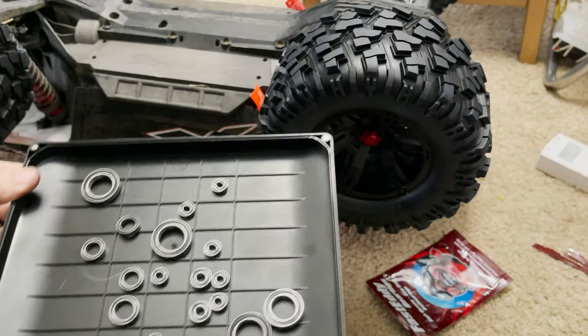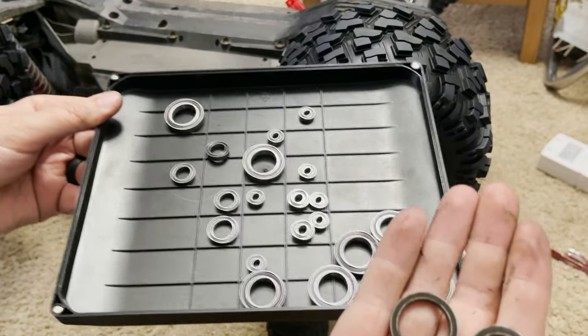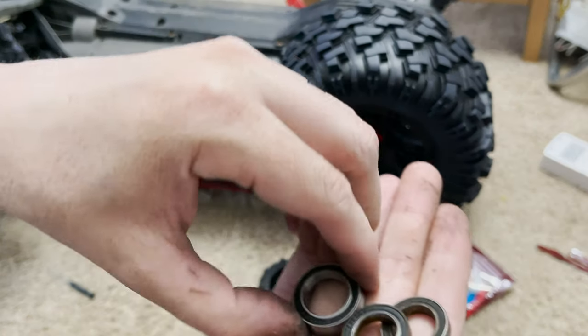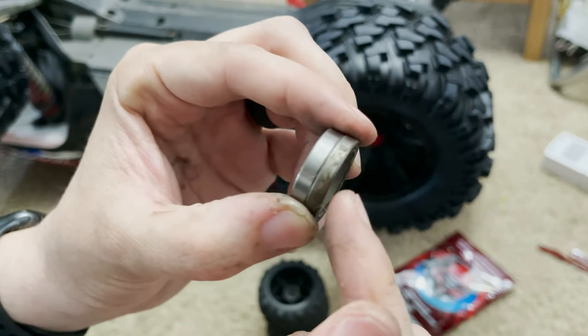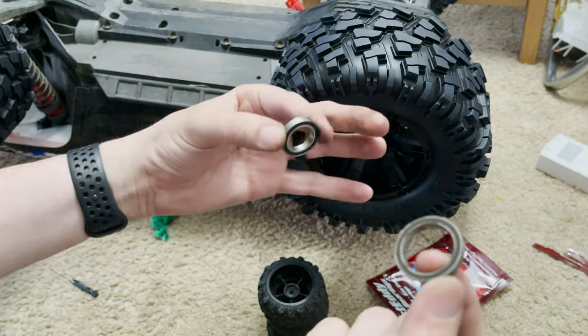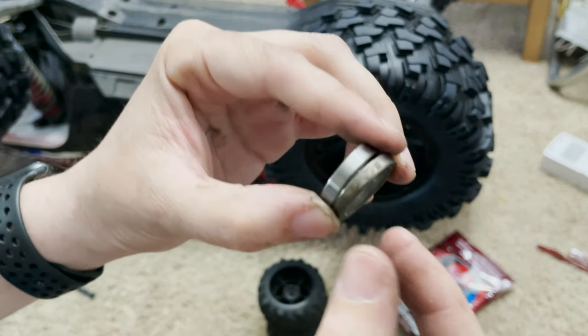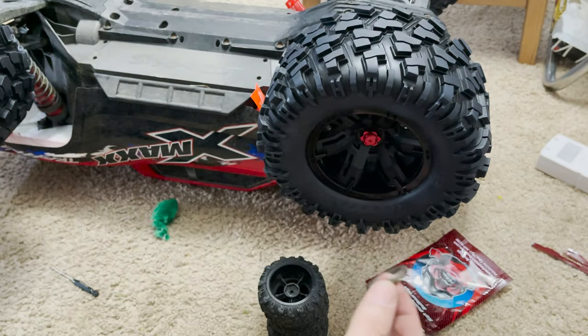So I don't think I have any, I think it's a complete set. So I don't have any more that'll match. Like, this bearing is actually different from this bearing. So there's no more of these that go on the inner side towards the vehicle. There's no more of those. So you have just enough for 1 complete set. But there we go.